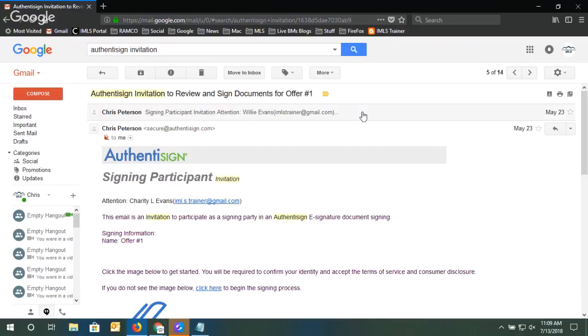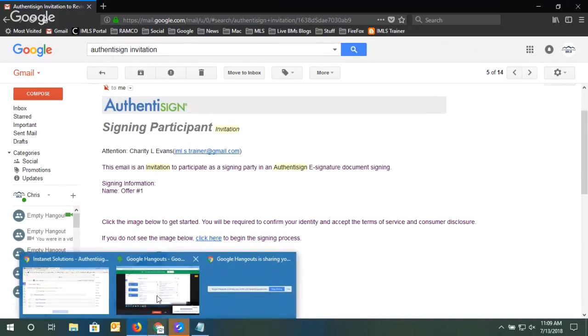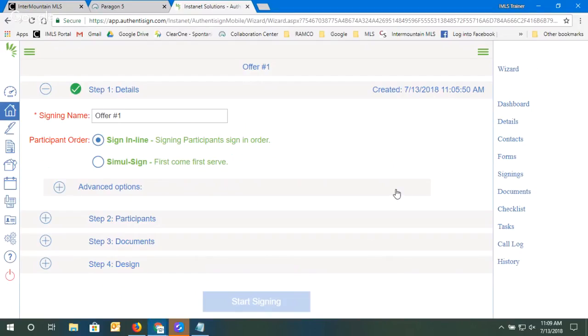Now, the big negative about sign in line is you put them in the order, and once you've sent it off, you can't change the order. So if you're using sign in line, just ask them, is there one of you that can sign before the other? Just so that you put them in the right order. Because many times people have used sign in line, and then they will send it off, and then the second person says, oh, I want to sign it first. Oh, my spouse can't sign it until after work at 5 o'clock, but I want to sign it right now at 1 o'clock. And you can't change it. I mean, you could set up a new signing, but now that person at 5 o'clock has 2 signings that they have to deal with.